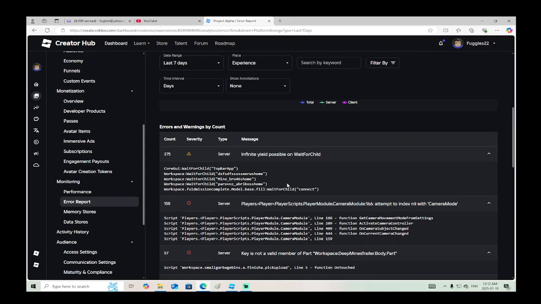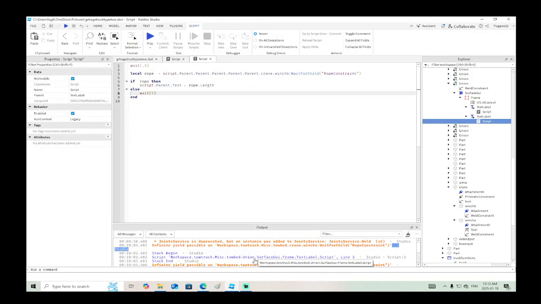I don't know what that is. Oh, this is in this game on the TVs. There's a graphic that plays, but Roblox will only play 3 graphics at a time. So if there's 5 or 6 people on a server, it won't play all the graphics on 5 of the TVs. It'll only play on 3 of the TVs. So it gives me this error here because it's waiting for it to load. And that's basically what that is. So these errors would show up there in your error reporting.